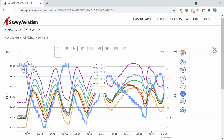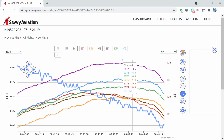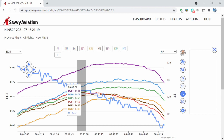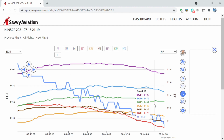You can see exactly how you can figure out the spread. So let me start at the beginning of the sweep and go to the end of the sweep in terms of going from rich to lean. And I'm going to drill in a little bit more again, because otherwise it's a little bit harder to visualize. So I'm going to start. The red one is EGT number 1, which is the leanest one and peaks first. I'm going to start right here, and we'll go all the way to here where all cylinders have already peaked and are on the way down.